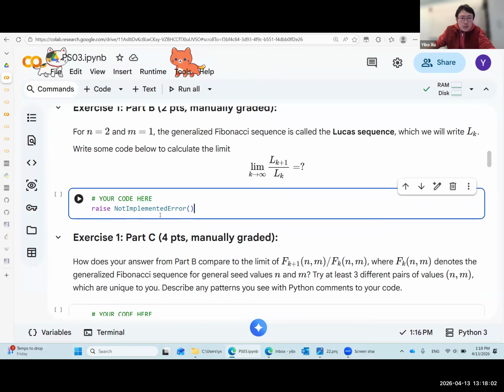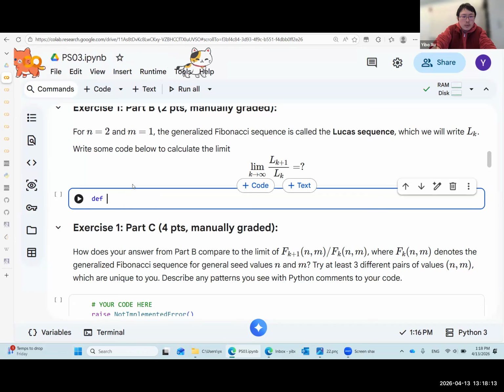So here, what we want is to define a function called ratio, with n and m.